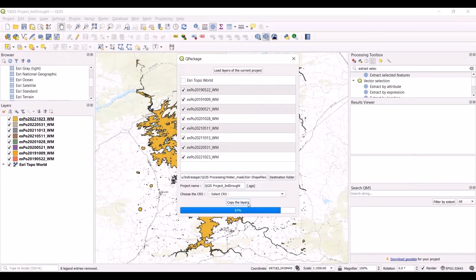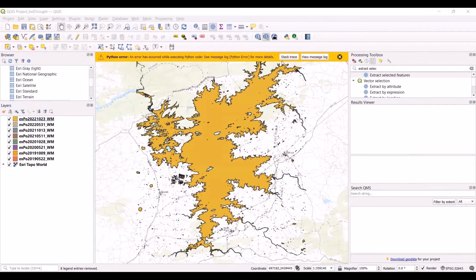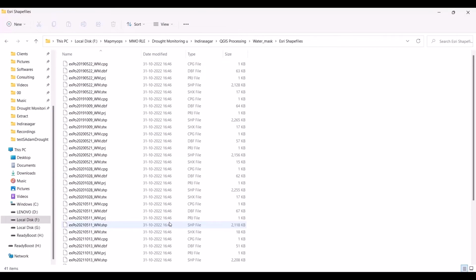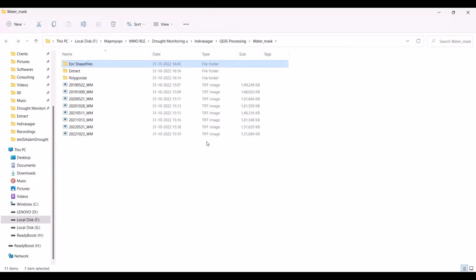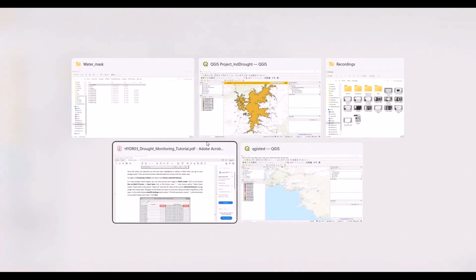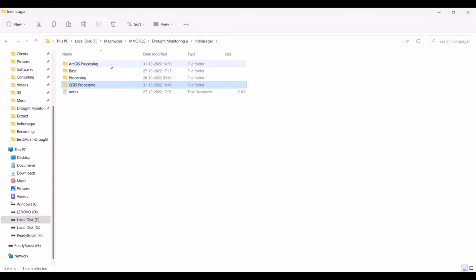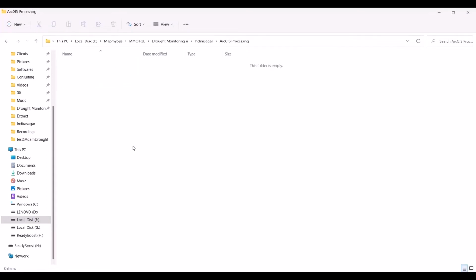What we are doing as part of this processing step is to use a QPackage plugin to generate shapefiles. This is a particular file format which can obviously be used in QGIS as well, but I've exported it in this format so that I can readily use it in our next software, which is Esri's ArcGIS Pro.